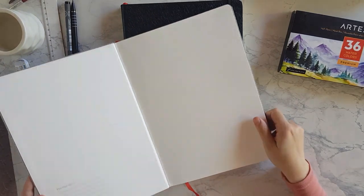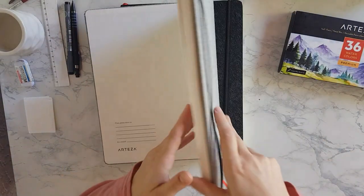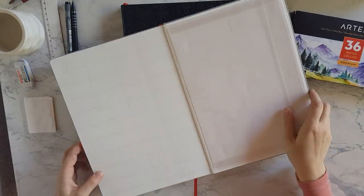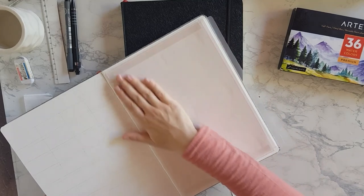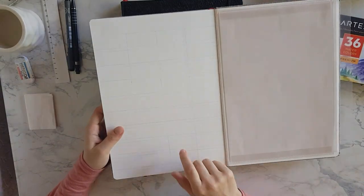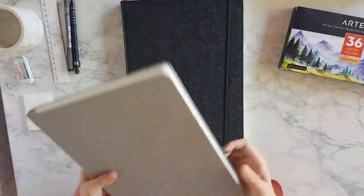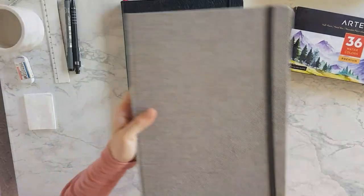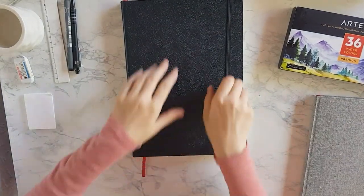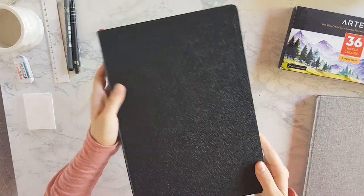So when you open the watercolor book, on the left corner you have ARTEZA's logo and "if lost, please return to." And in the back we have this beautiful big pocket. Here next to it I just drew cubes to prepare myself for the swatches of the watercolors. And I love how they made the statement with this red ribbon, I just love it, I think it's so adorable.